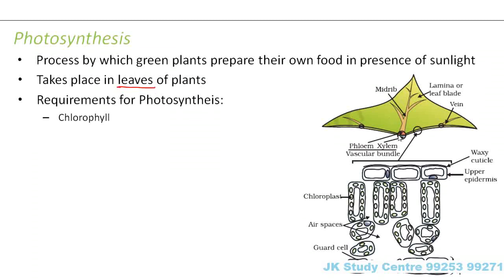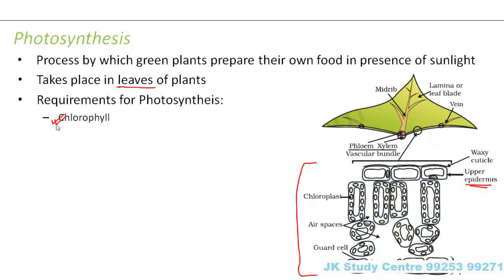So here you can look at the cross section of a leaf. So here you can see a leaf. So this thickness of the leaf, you can imagine how the thickness of the leaf is so very less, right? Now if you observe that particular cross section, only in this much thickness you have so many things. That thickness actually consists of the upper epidermis. Epidermis constitutes the outer layer, right? The epidermis cells. So this is the epidermis, and after the epidermis we have the chloroplast. So you can see here some green colored pigments. So they are the chloroplast, and inside this chloroplast, the green color is contributed by this pigment called chlorophyll.